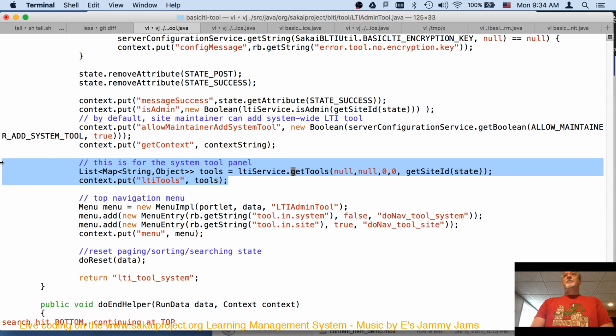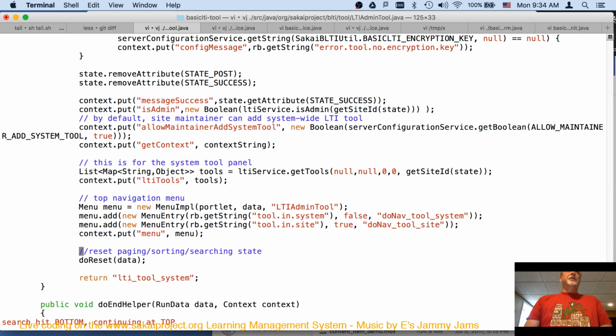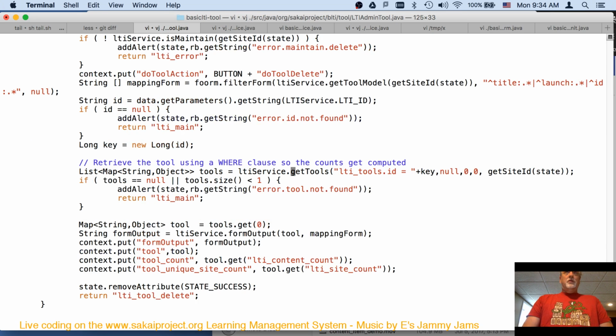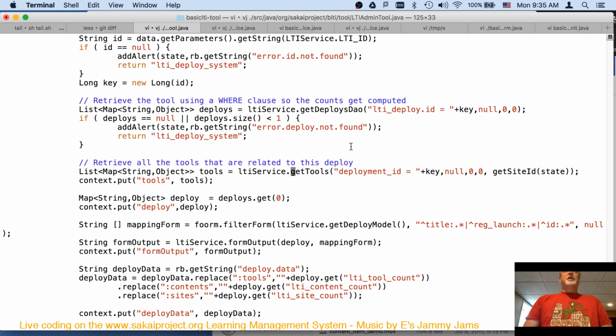We're going to grab them for that site, and actually no, that's the LTI tool system. It's not that one. It's this one. There we go.